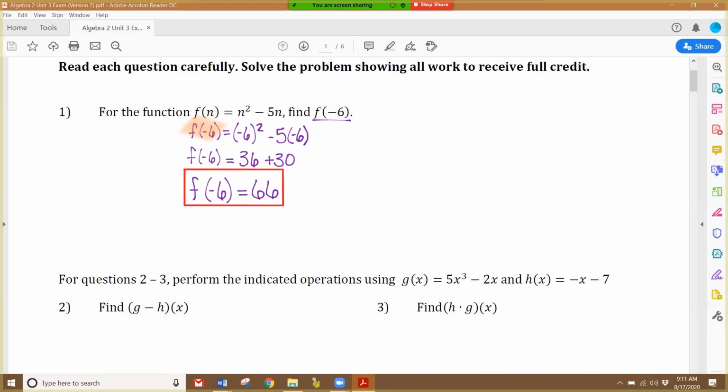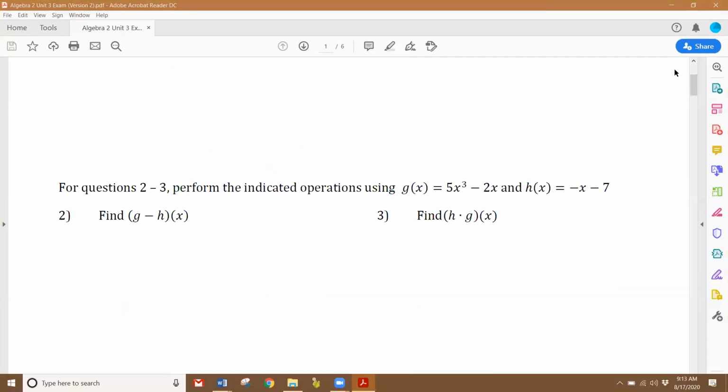I think I warned you last week that in the past, some students had tried to divide by that -6. You don't. That is just the notation that we took the function and put an input value of -6 into it. The answer we got was 66. So that's 2 points on your test. Again, I'm always giving you 1 point for showing me that initial step. If you happen to calculate something incorrectly, I can still give you that partial credit when I can.